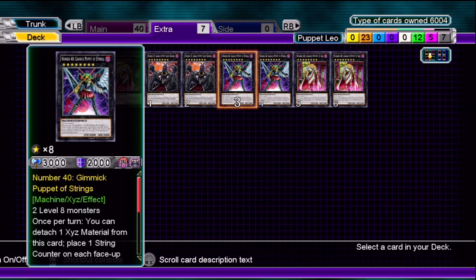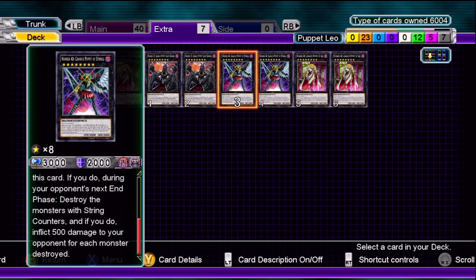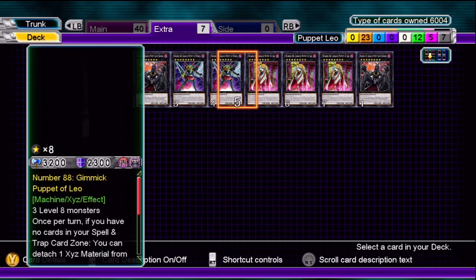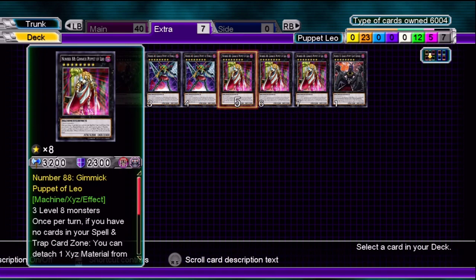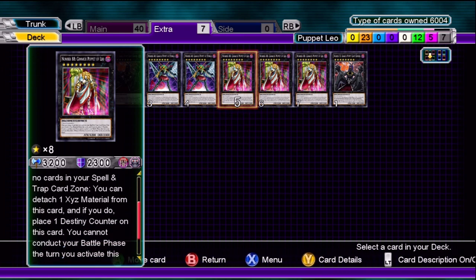Number 40, Gimmick Puppet of Strings, basically puts one counter on each face-up card, and then at the end of your opponent's next end phase, you can destroy all the monsters with string counters on them, and inflict 500 damage for each monster that was destroyed. Gimmick Puppet Leo, you guys know his effect by now. Basically, your job in this deck is just going to be to protect him.